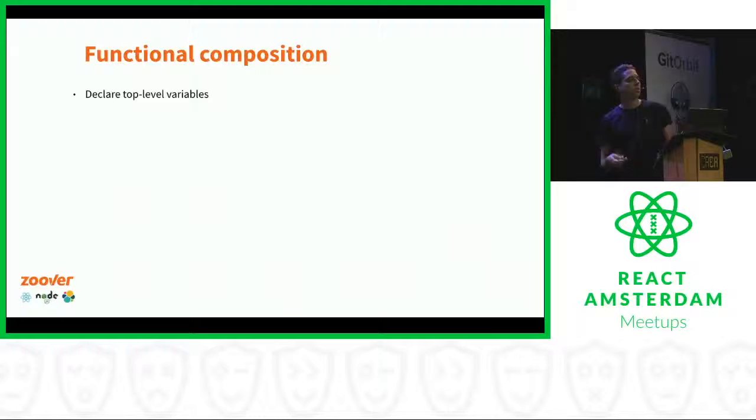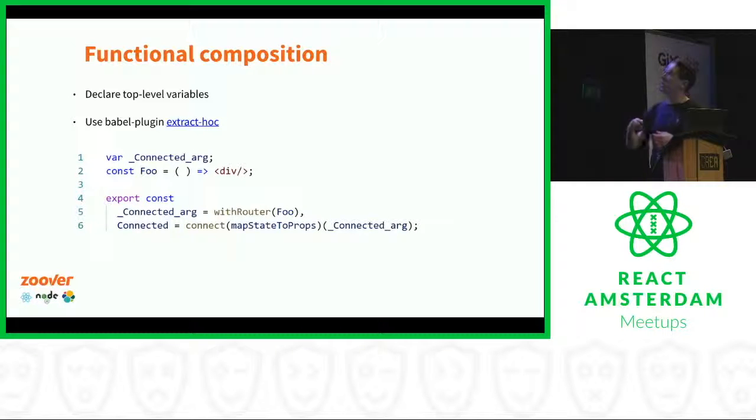The way you can work around this is you can, of course, declare a top-level variable for every phase in your composition. Yeah, that requires you to update your modules to actually make that work, of course. There's also a plugin I found out a couple days ago. It's called extract-hoc. It basically does the same thing we just described, but automatically. And this is how it looks. If we go back to the previous example where we declared 1 component and 2 layers of composition, you'll see that it actually declares 2 different exports for both phases of that composition. And this definitely helps with making sure that functional components maintain state as well.